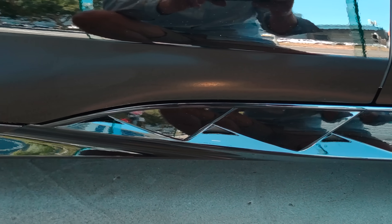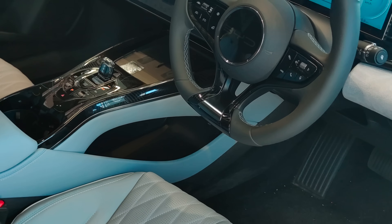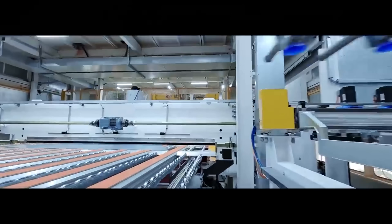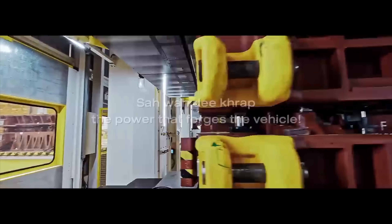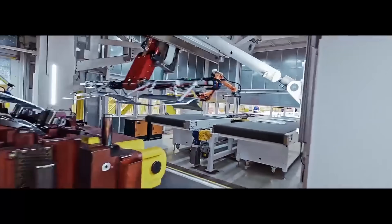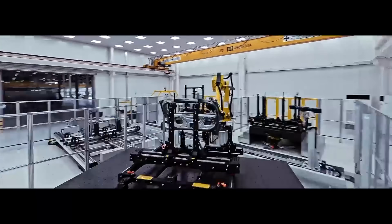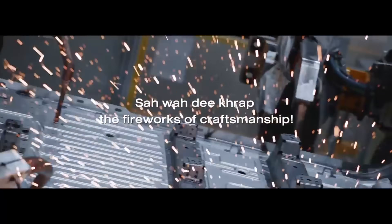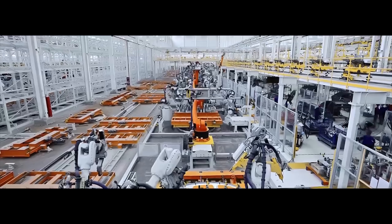The Seagull has a smaller battery capacity than the Dolphin or others, and its range is already on the lower end for BYD. This might put people off buying the first gen if they can wait a year or two for one with bigger range. The Seagull is BYD's most affordable car, at around 23,000 to 26,000 euro in Europe - a bit of a bitter pill when you know you could buy it in China for much less. It's just launching in Europe now with the 30 kWh battery with no thermal management, and then the 43.2 kWh LFP Blade Battery. As of now, these are still first gen batteries.